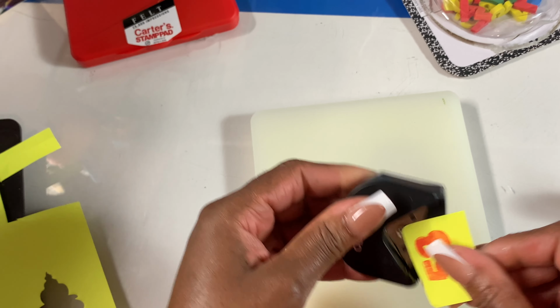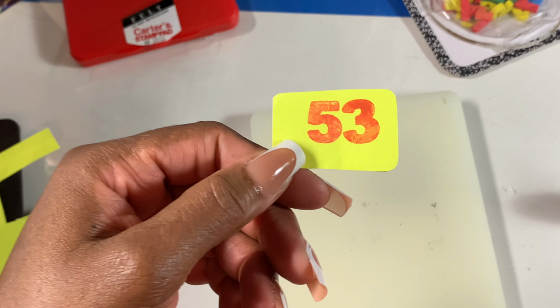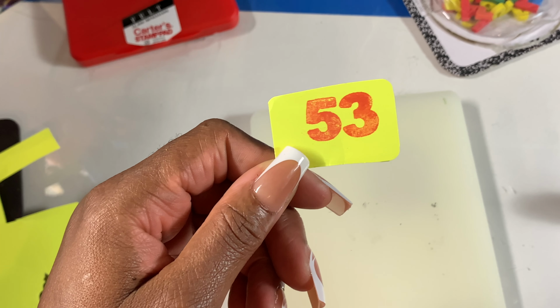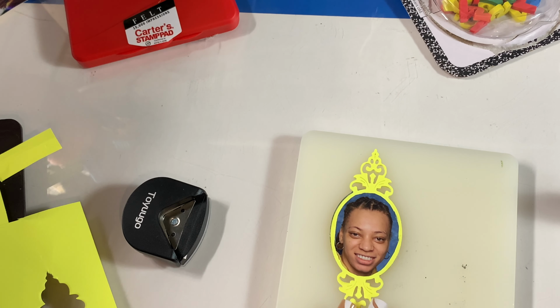And just like that. You can put it on a card. Just like that. If you want 531, 153, absolutely fabulous too. Okay, guys, so let's get back to the project. Absolutely fabulous, guys. Look, this is our card.